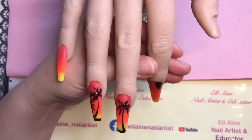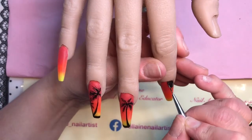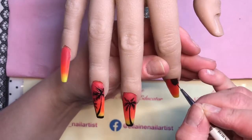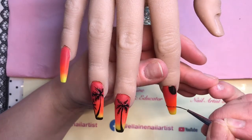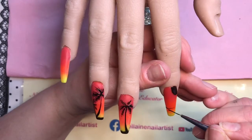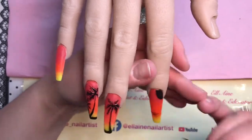So on to the pointer finger, and I'm starting off with putting the sun up in the corner, or you could say it's the moon, because I am going to go in and make it look like the light shining on the water, and I'm going to do a little boat and shadows and just everything on this nail.